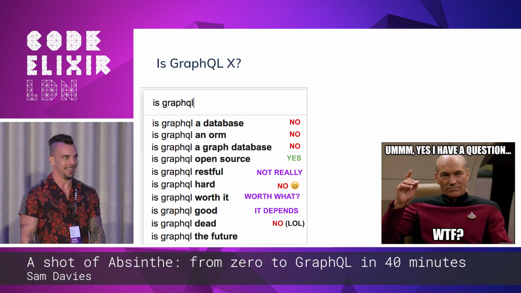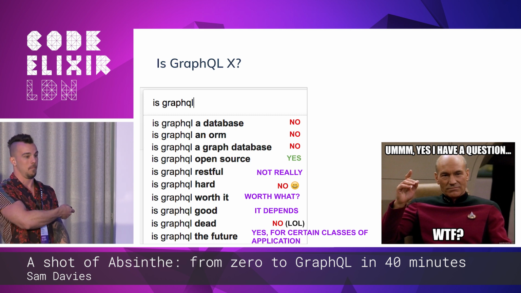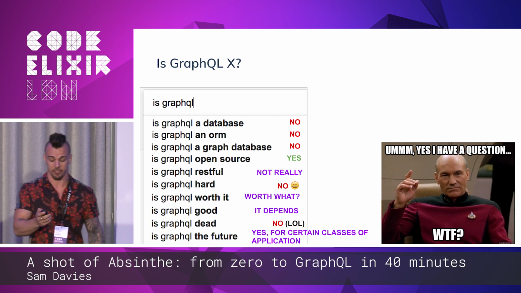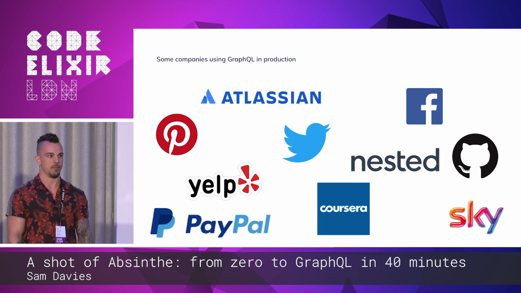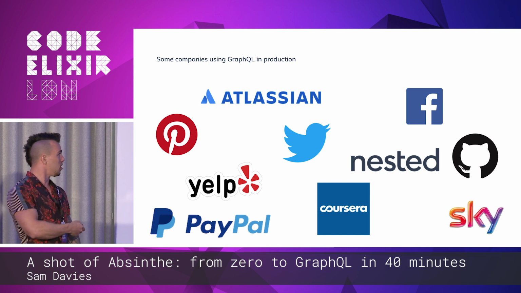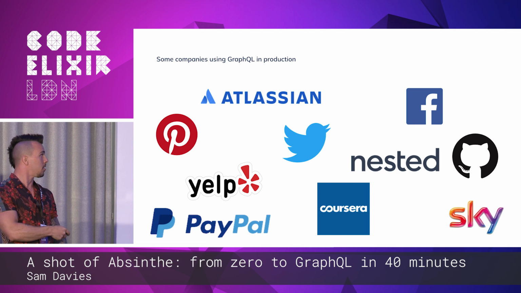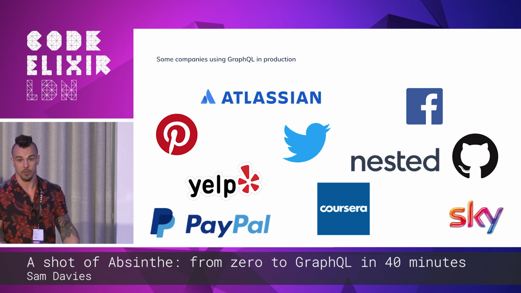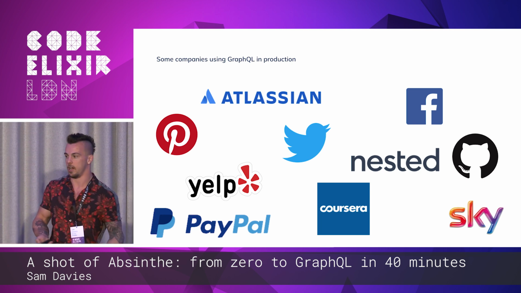But so it's not dead. And I actually think that it is the future for certain classes of applications. Just for a bit of proof that it's not dead, I mean, it's been around for 2 years, for goodness sake, it's not dead yet. Here are some major companies that are using GraphQL in production. And what you might find interesting here is that although Facebook invented GraphQL, they've got direct competitors like Twitter and Pinterest who are also using it. So they're clearly not worried about vendor lock-in. You shouldn't be either.